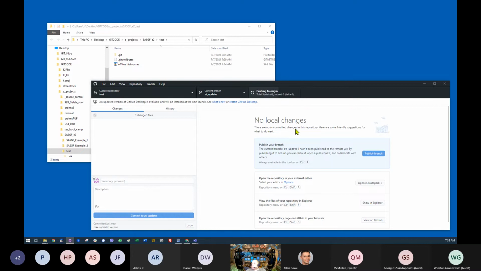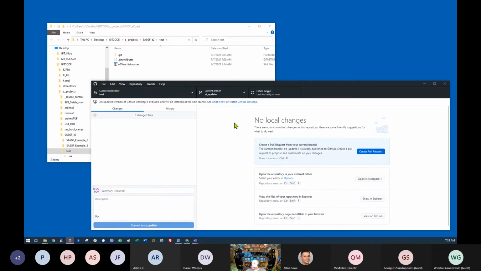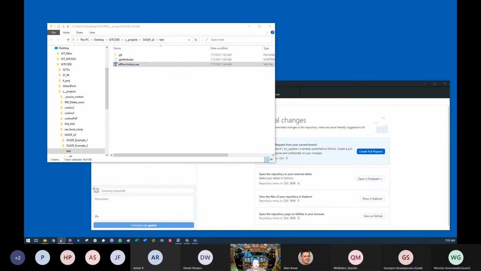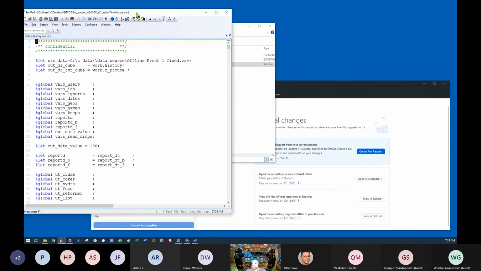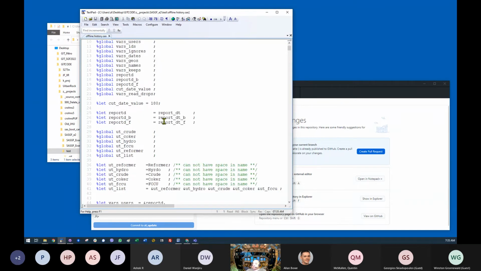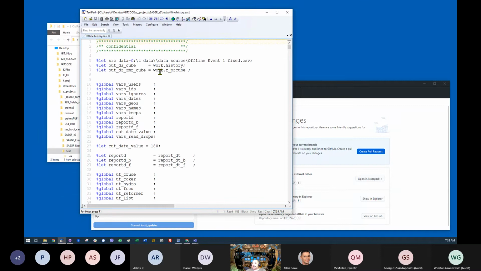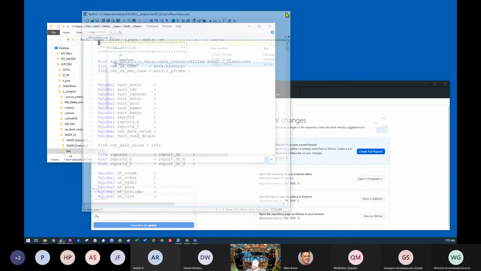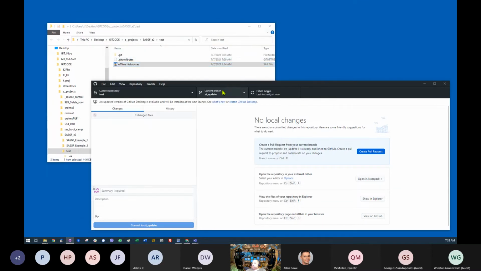And I'm just pushing it out. It's all private and secured, but I'm going to go ahead and open that to show everybody what's there. So this is the version that has all those percent lets, or like my preference of the percent lets to actually accomplish this. So what would happen if I toggle to the main branch?